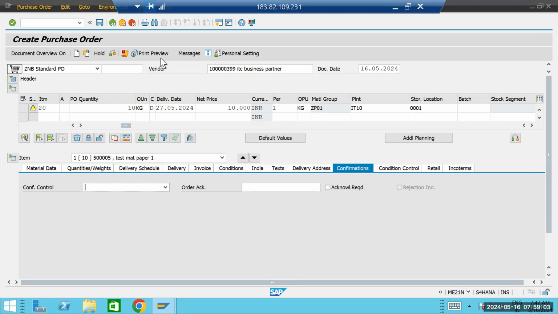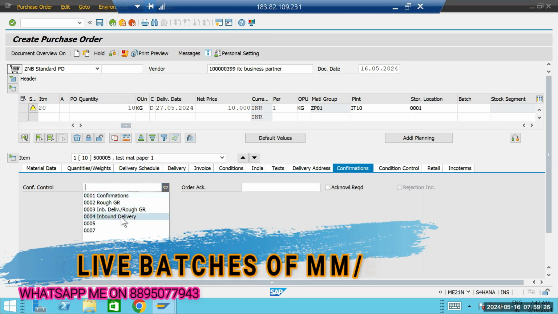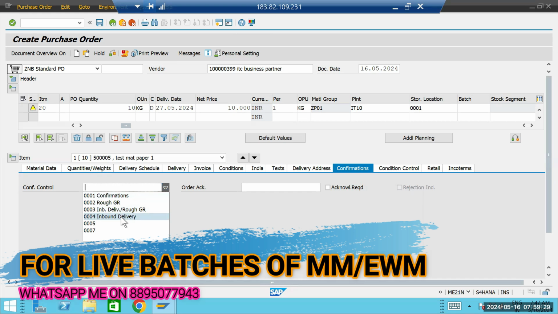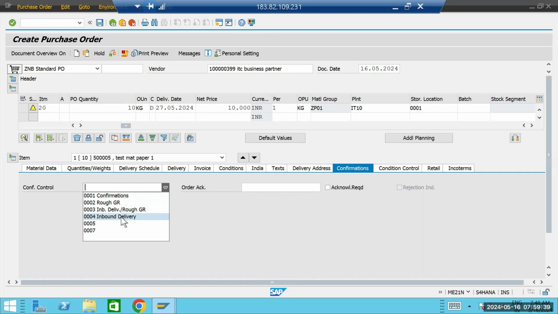That is a confirmation from the supplier that they are giving the product on this date. So you will be able to understand, okay, I will receive this product on this date. Able to understand? If you are having this kind of condition, let's say a confirmation control process, then you can go with the inbound delivery process. Without inbound delivery is also possible. If you are having this kind of confirmation control, as they're sending you an advanced shipping notification, you can go with the inbound delivery.